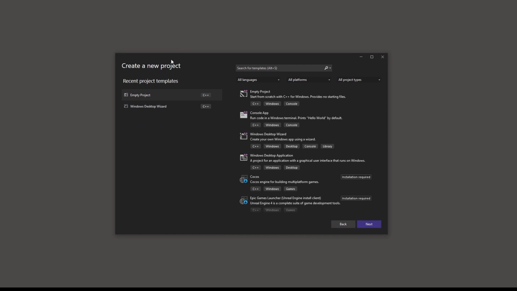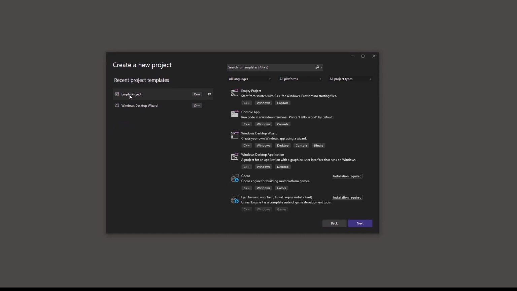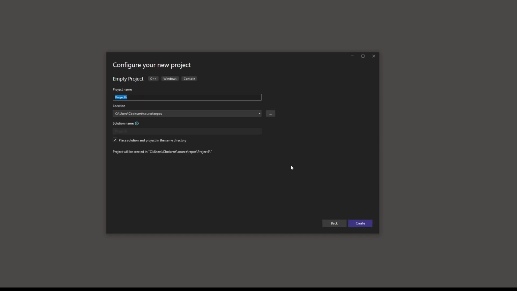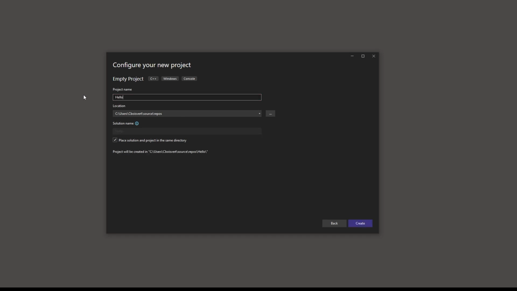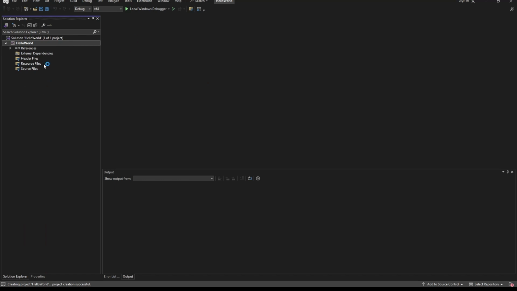So, when we are in create new project, we're going to want to do an empty project right here. We're going to do this, and then next. Now we can give it a name, and I'm going to call it Hello World, because that's mostly what we're going to do. The other options are fine. They're more preferences for me. So I'm going to go with that. And then we have the project that opens up. Right now, there's no file, but we're going to add our first file right now.